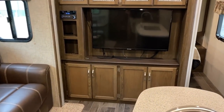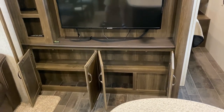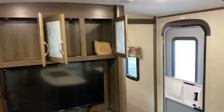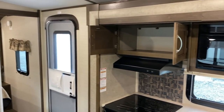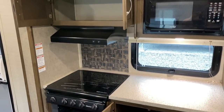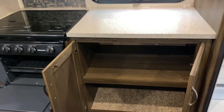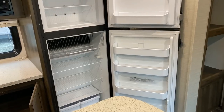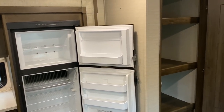Let's start cracking open all the storage. We'll start down here below the television and work our way around. And what you're going to see is, this one is packed with capacity. That's an 8-cubic-foot gas electric fridge, so big pots and pans storage space. But wait until we get over here by the huge double pantry, not just single.